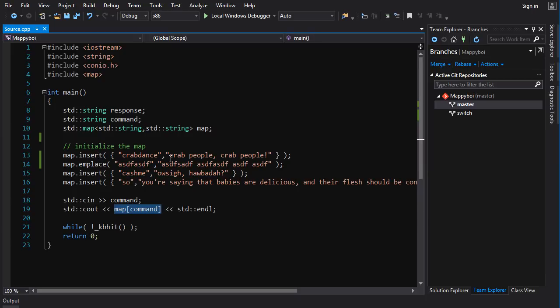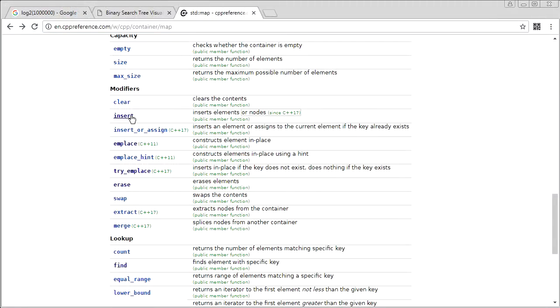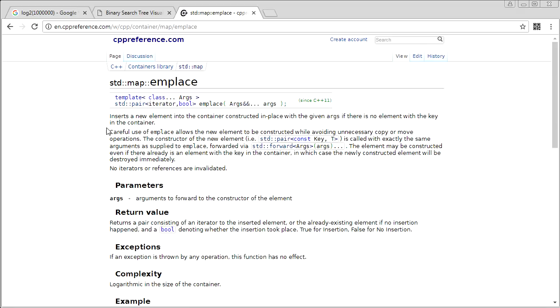Now you might wonder what happens if you try to insert with a key that already exists in the map. And that's a good question. If we take a look at insert or emplace, doesn't really matter which one, let's look at emplace. We see that it returns a std pair, but this is not the same std pair as is used for the elements of the container. This std pair returns an iterator in the container, and it returns a bool. And the bool signals whether or not an insertion took place. So if you try to insert with a key that already exists, it will not do the insertion. It will not overwrite the existing thing in there, but it will instead return a bool saying false, and it will return an iterator pointing to the already existing element.